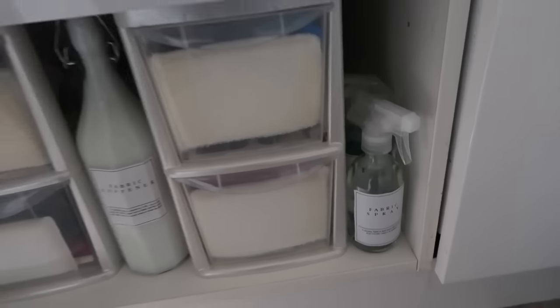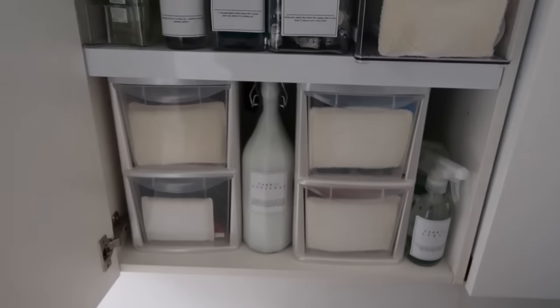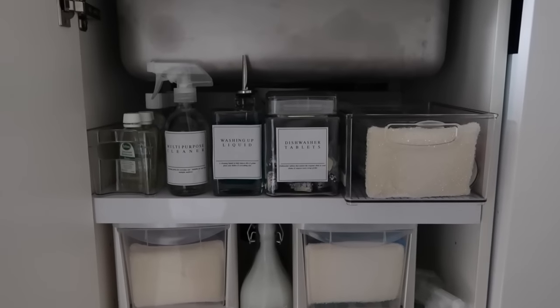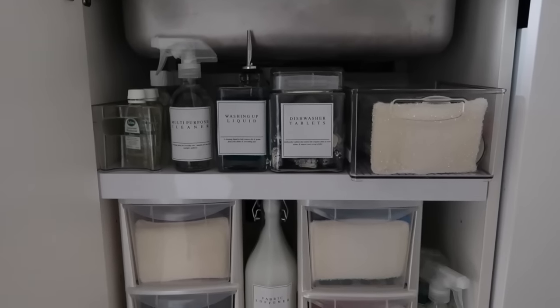And then as you can see, down the side, it's just some sprays and then some bottles with the fabric conditioner and the floor cleaner in. So yeah, guys, that is it. I'm going to leave you to just enjoy and admire.